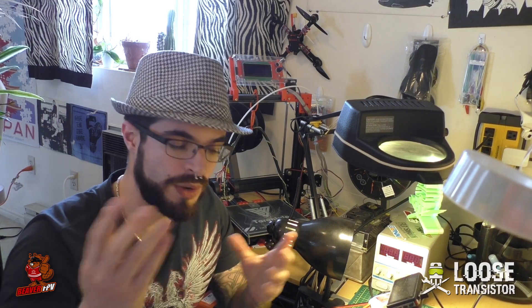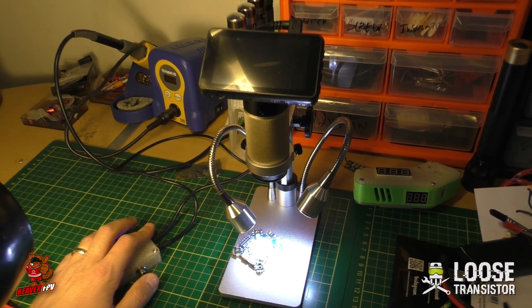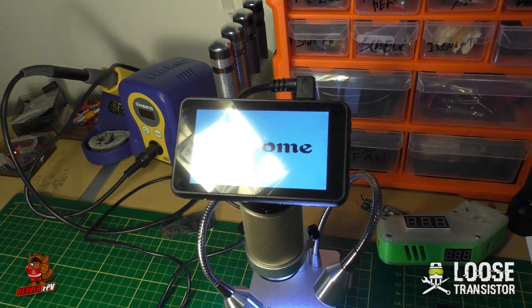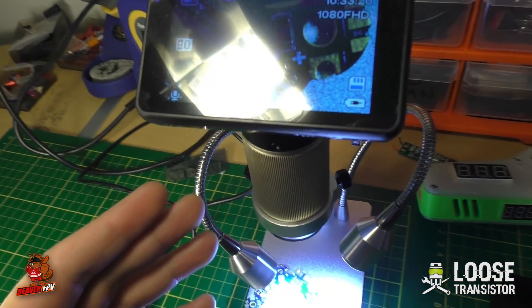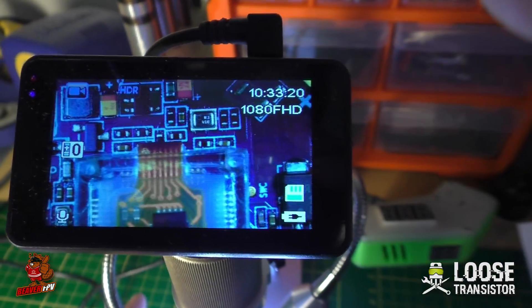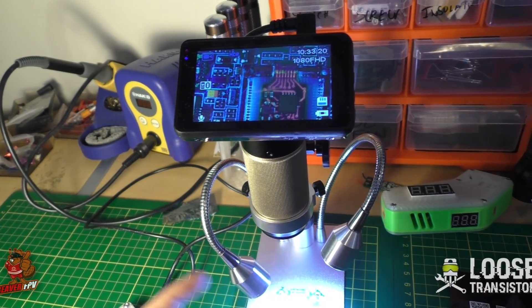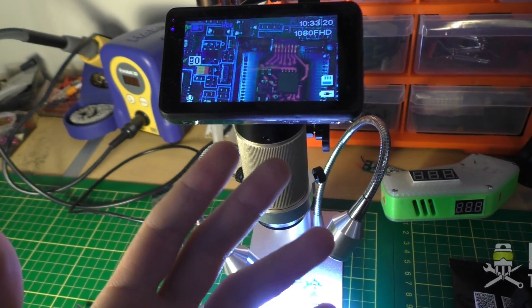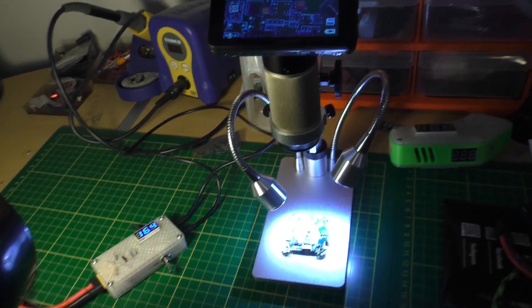I think we've covered what I wanted to talk about outside of the Omnibus F4, so let's jump into it and see what it has to offer. Before we do, let me show you this quick little thing I picked up off Amazon - it's basically a glorified macro camera. It has a pretty bright light and what amounts to a digital camera attached to a 300x magnifying lens assembly. That allows me to look nice and close at the board. I picked this up because I was having trouble with surface-mount components - I broke some stuff, couldn't solder it, so I needed better magnification.